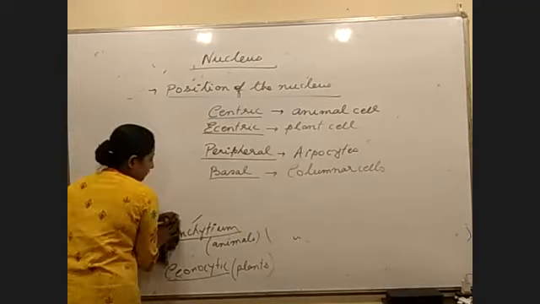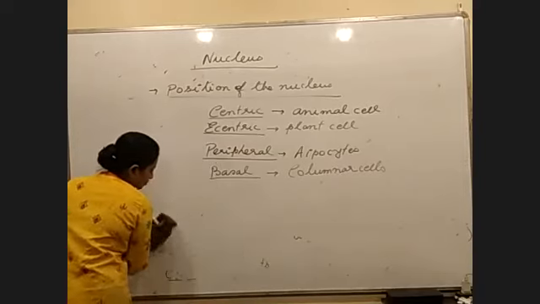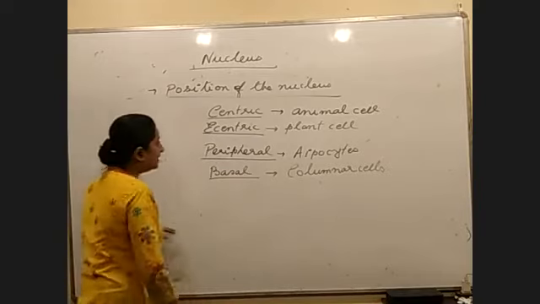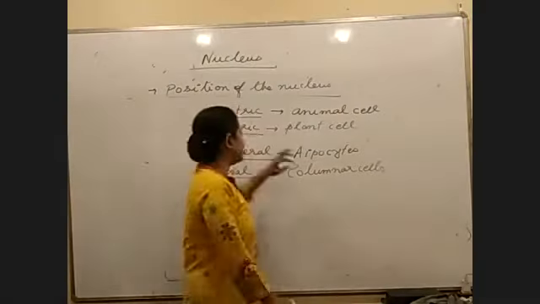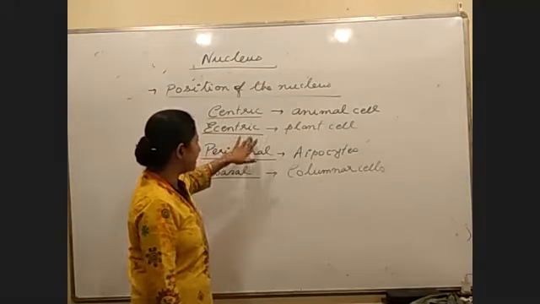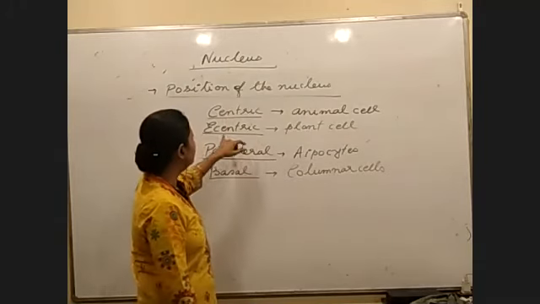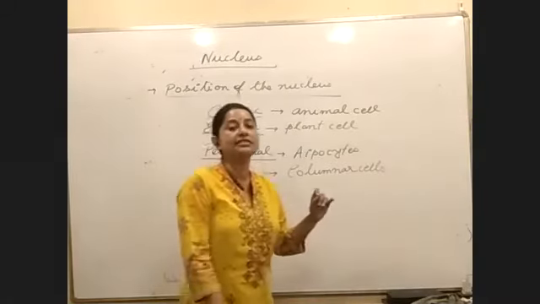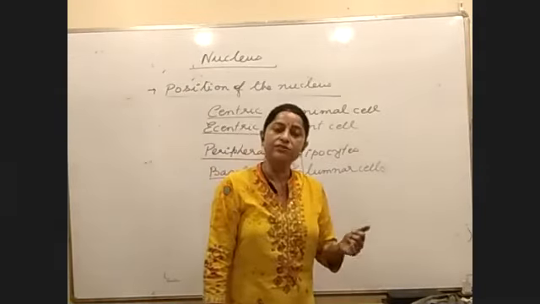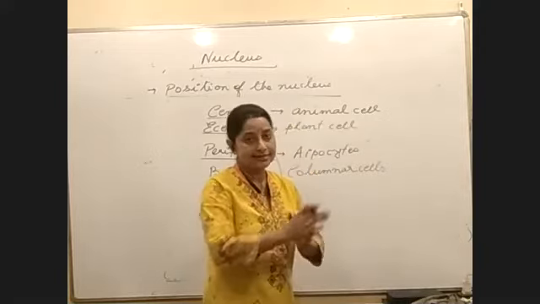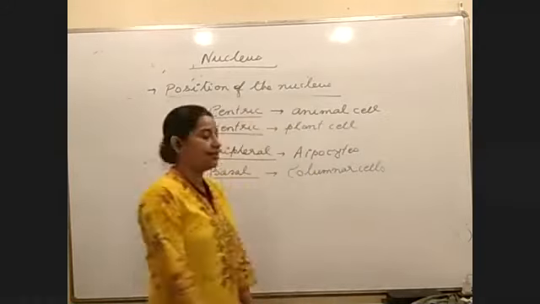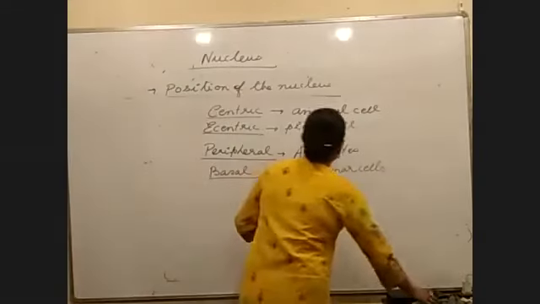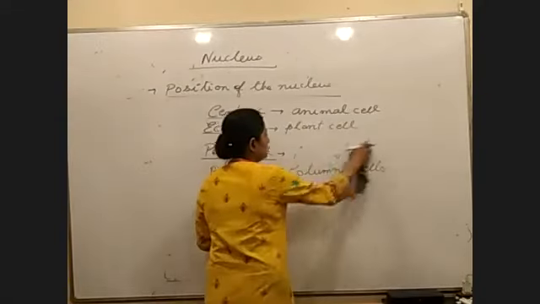So we have seen that if you're talking about the position of the nucleus, it's not like it will always be in the center. So the center is centric, and similarly, in case of a plant cell, away from the center, we have used the word eccentric. Instead of eccentric, we can also use the word peripheral, because it is at the side. Adipocytes, adipose tissues, the spelling is wrong.